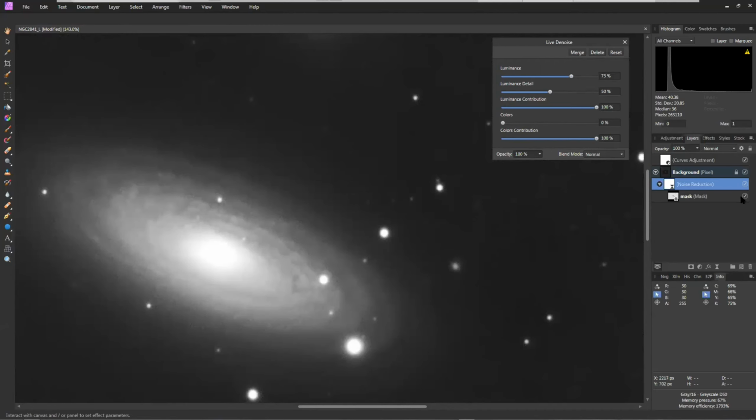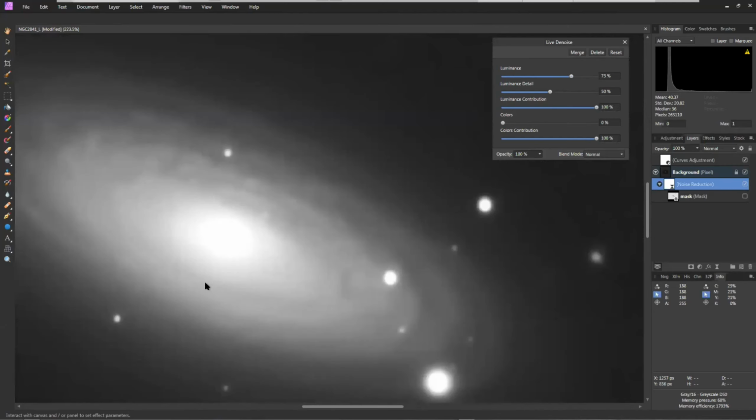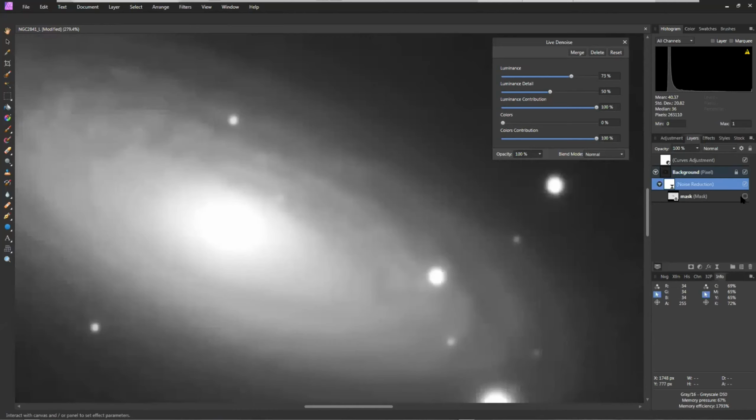And then if I look at my mask, if I did this right, yeah, okay. So if you watch the core here, there's no masking going on. If I turn the mask on, you'll see some details came back in the core. But it's still not protecting it quite well enough. So I need to make that area darker.